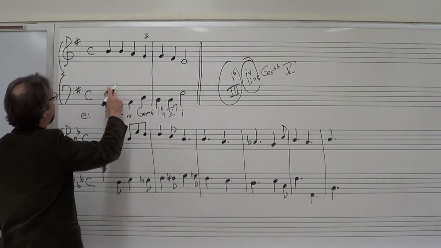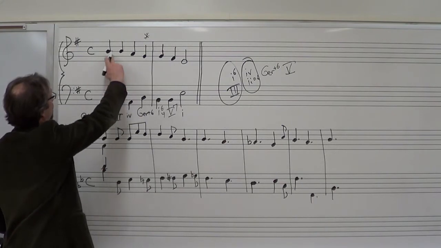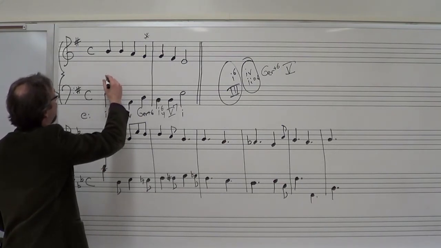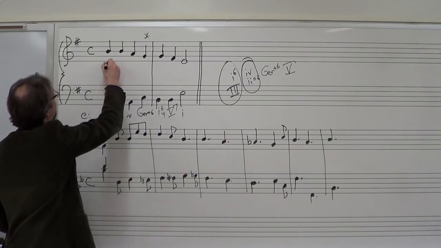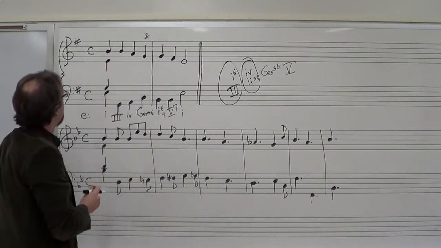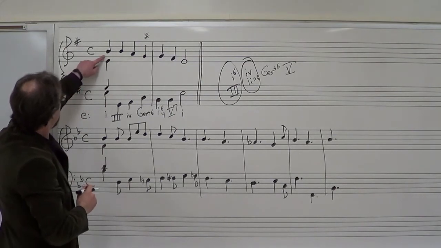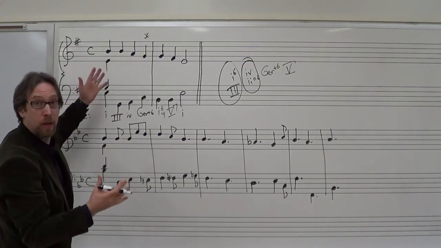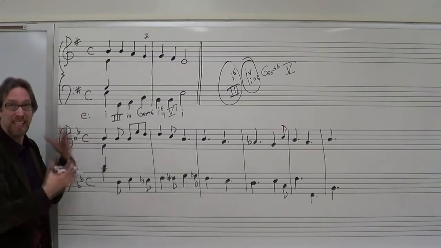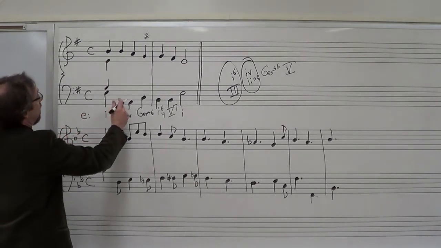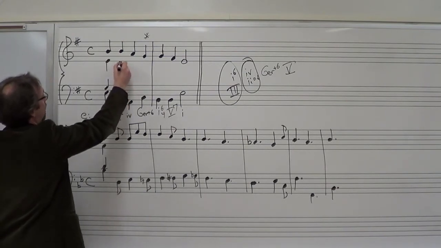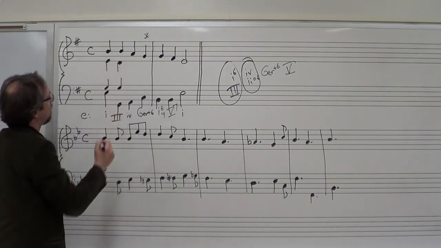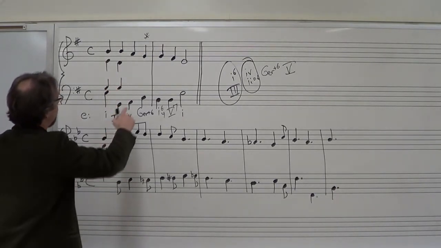So let's complete it. We have a root, a fifth, we need another root, and we need a third, so I'm going to put the third here and the root here. I'd rather not put the third up here and double the root here. By opening up that voicing, it gives it a little bit more resonance. G, G, that means I need another G and a D. I can maintain the common tone in the tenor and move the alto down by step to complete the chord.